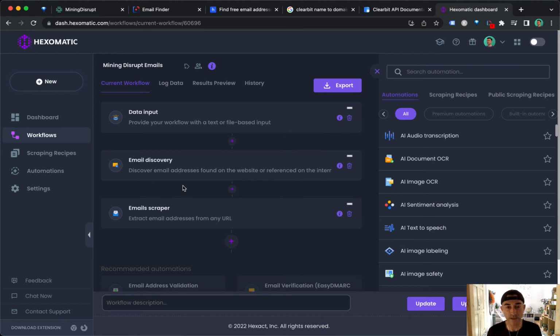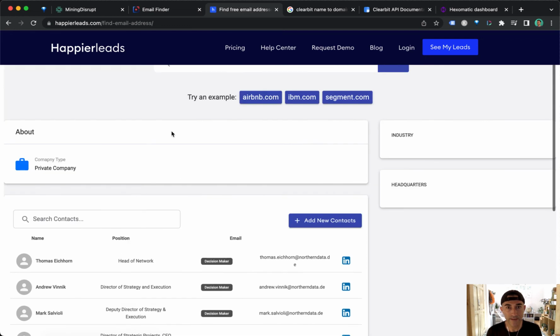Happier Leads, and they have a find email address tool which is free. It's not automated, which kind of sucks, but I think it's definitely worth having a look if you're doing outbound email in batches of, let's say, 20, 40, 60. That's manageable. I think anything above 100, 200 takes way too much time. You might want to find another tool that lets you do this mass bulk pulling of information.